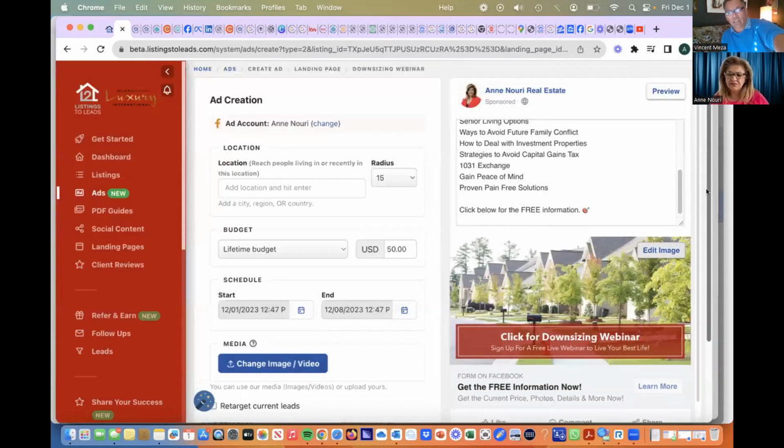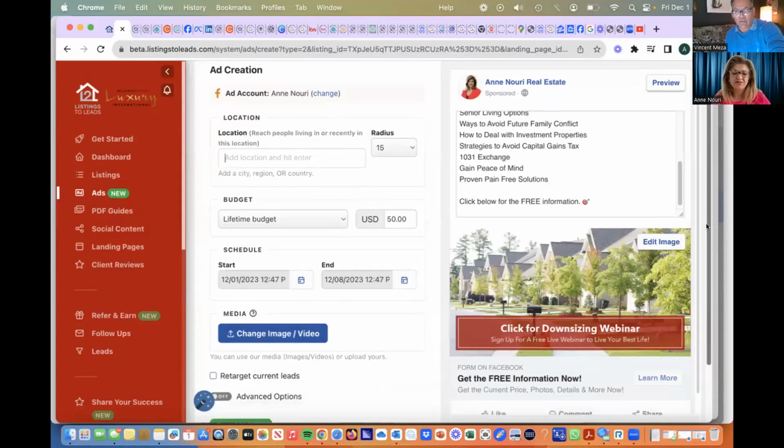And over here on the top left, it says location. So you could say Tampa or whatever town, right? And you could say, hey, I want this to go. Now, this would just be generally reaching a ton of people. If you uploaded that list that we were talking about to create the custom audience list, you wouldn't type in Tampa. You'd scroll down below where it says that blue button.